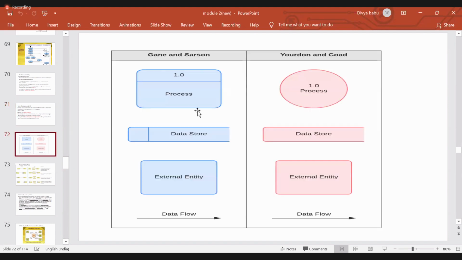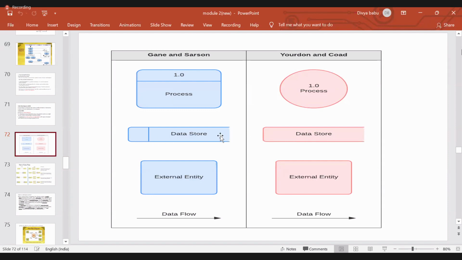We can go for either the Gane and Sarson or the Yourdon and Coad method. There are two notations you can use, either the left side or the right side. Here a process, data store, external entity, and data flow are represented. There is a slight difference in the data store.